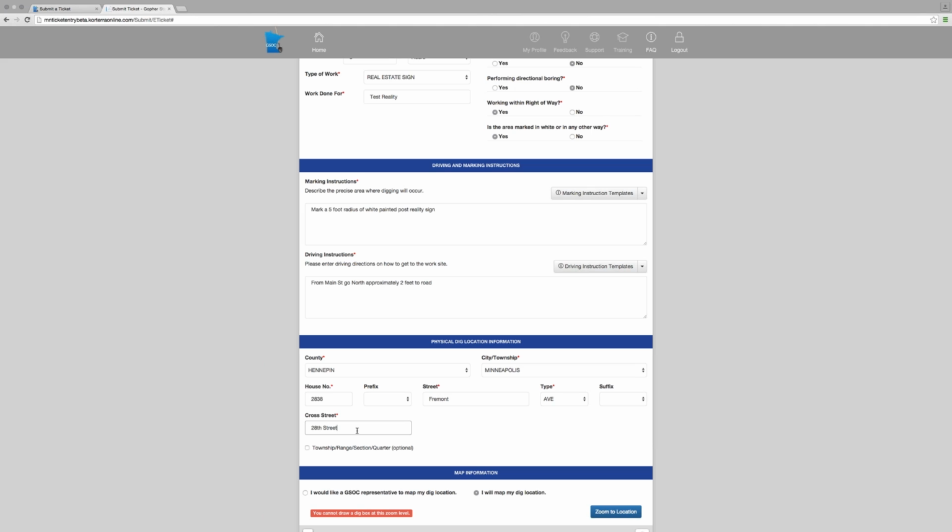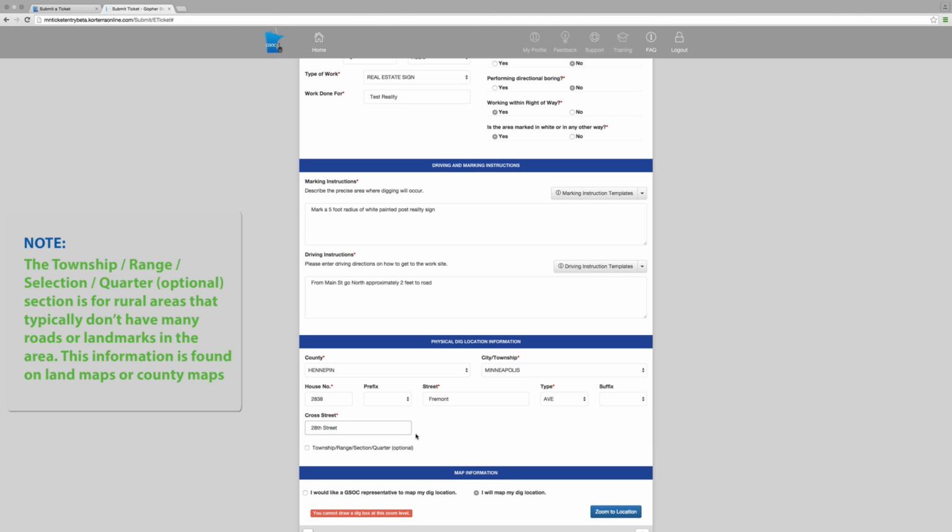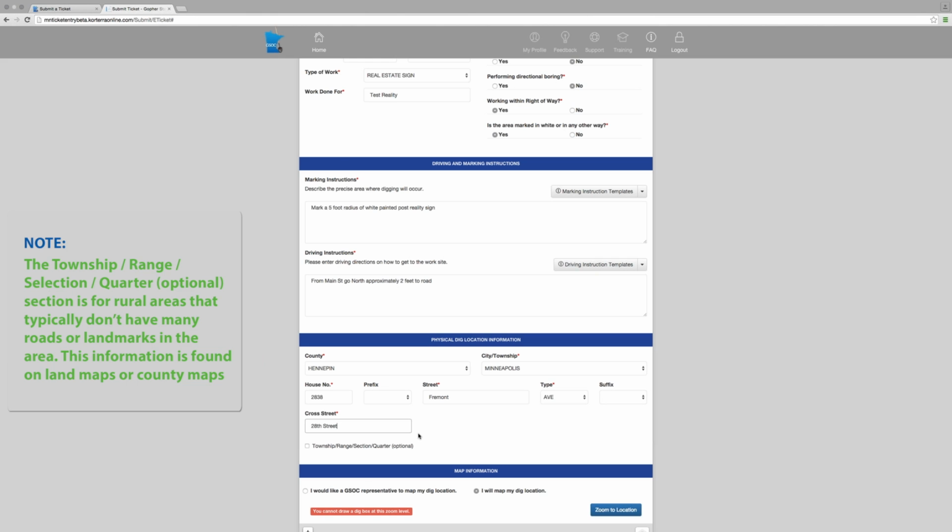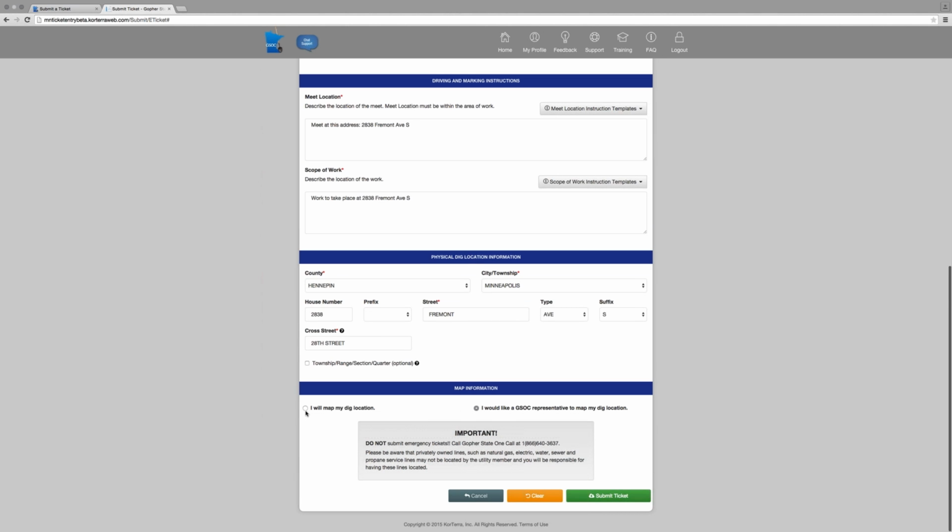If the work site is taking place at an address, enter the information in the spaces provided. If the work is taking place at a location without an address, enter 0 in the house number space and ensure that you have provided driving directions to the location. To provide a reference to the location, you will need to provide the closest cross street to the worksite location. This needs to be the closest intersection, not the nearest major intersection or the last road traveled, but the nearest intersection. If you are unsure, you can use the map below to check the location information.